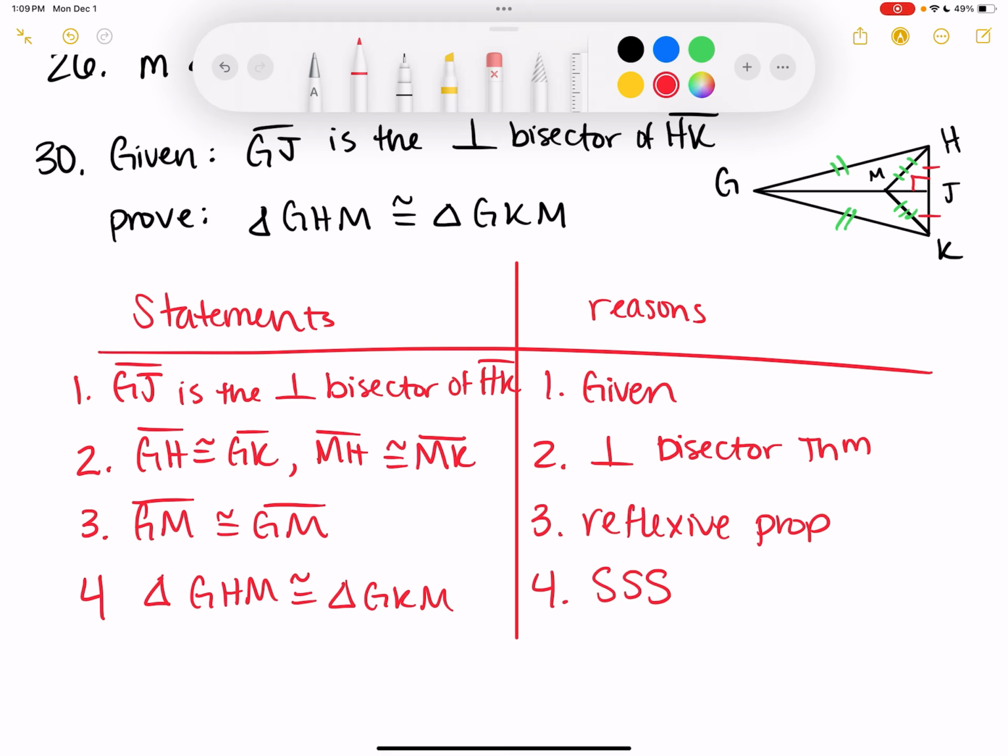Huh? A perpendicular bisector theorem. That's a B. It's a B. It kind of looks like a B. I think. There's like a tail right there. Oh. Wait. How are you blind?